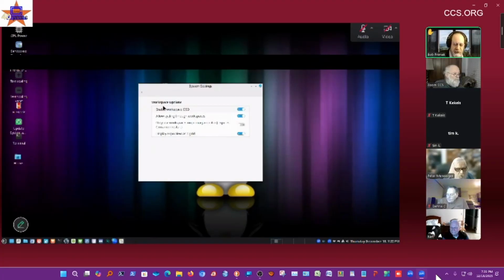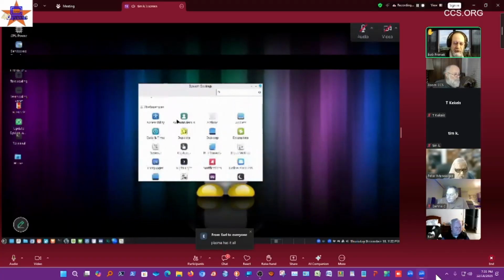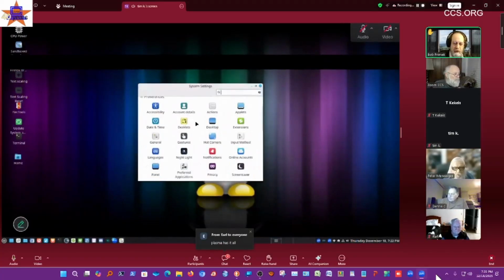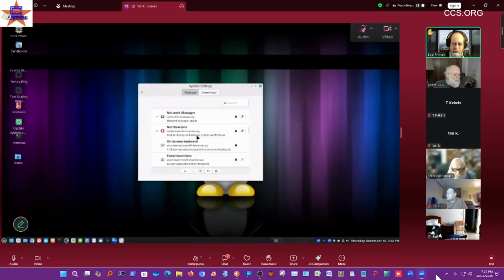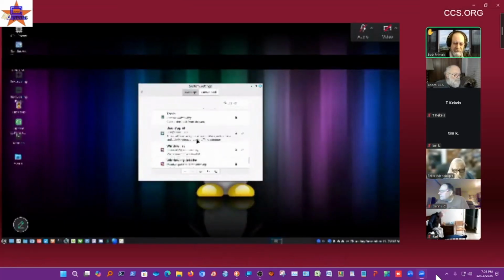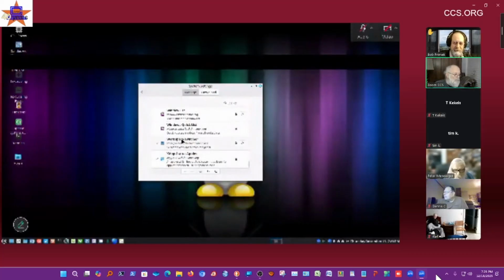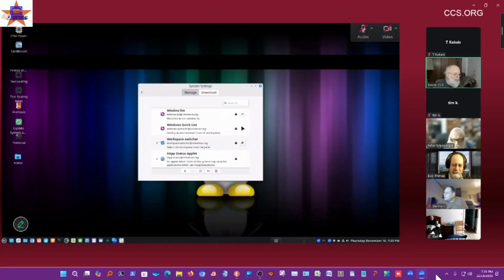And applets is itself an applet within system settings. And workspace switcher will be down near the bottom. And you can check it off simply by highlighting it and putting a plus mark to add it. And then it will be on your task bar. And there will be 4 of them. Workspace switcher is what he's talking about. Yep. And mine came already there. I never changed any of this here.